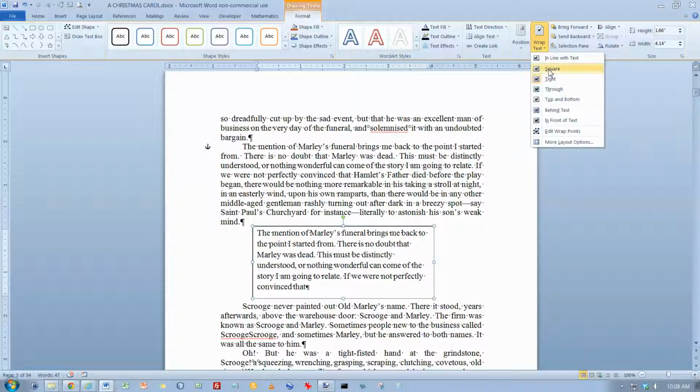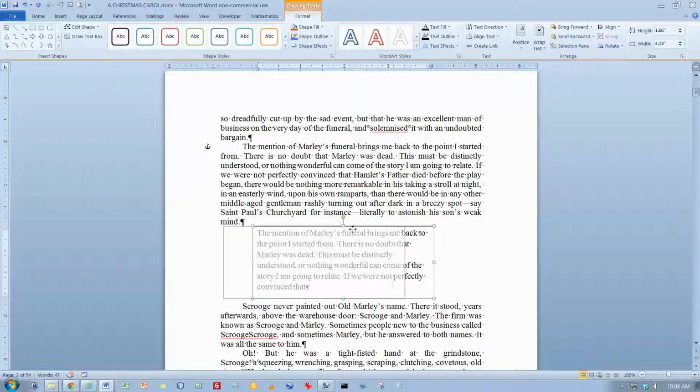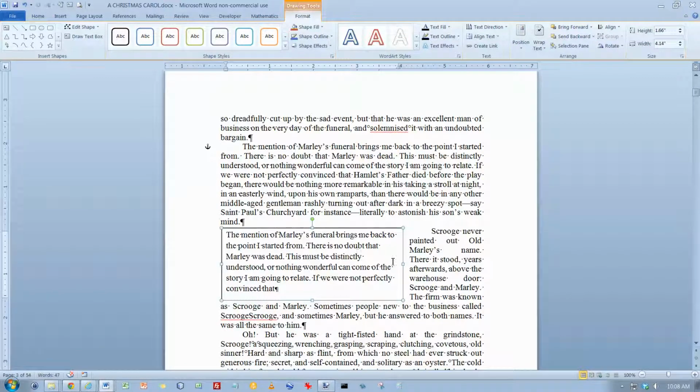And the other one is called square. If you do square, let's drag this over to the left here. It'll wrap around it with a square or rectangular margin.